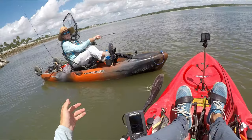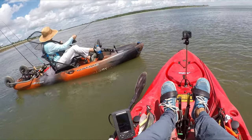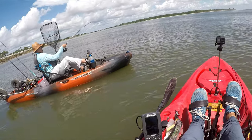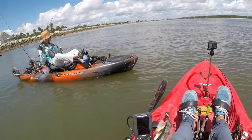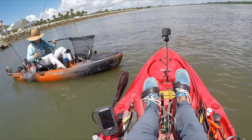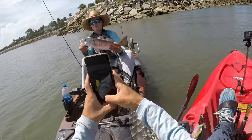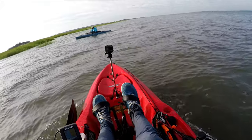Keep the rod up. Keep the net in this hand on the side where the fish is, and then you can use the rod to pull them into the net — head first, preferably. You might have a slot. Yeah, I think you got a keeper! Nice, there we go. See, even that was really fun, right? He took some good runs. He just caught a nice keeper red, first one of the day.